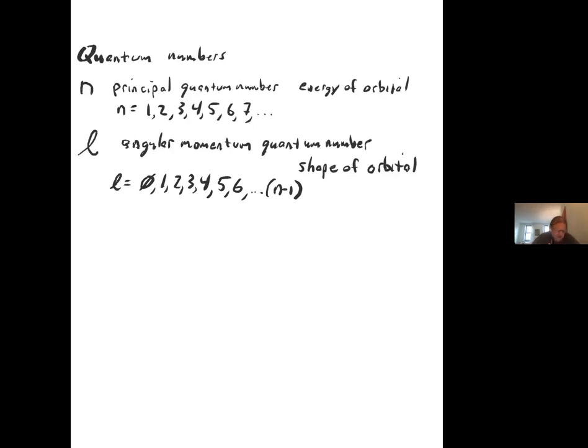Now, what does that mean, the shape? That's not as obvious, but you actually already know. We know what the shapes are, right? We've got this one here. There's your s orbital. s is the case where l equals 0. That's what an s orbital is. It's the case where l equals 0, this angular momentum quantum number. So a shape like that has a certain amount of angular momentum. A shape like that has a different amount of angular momentum.